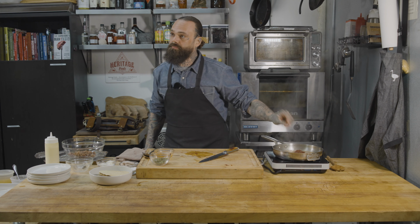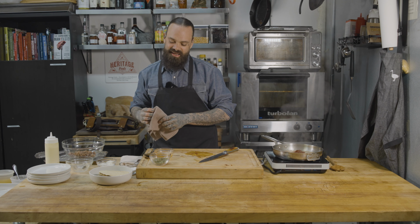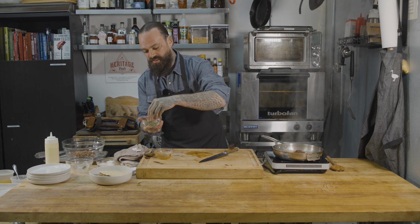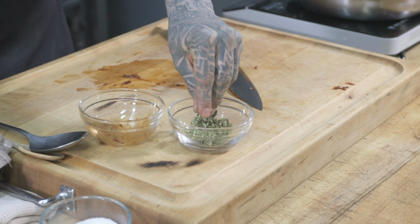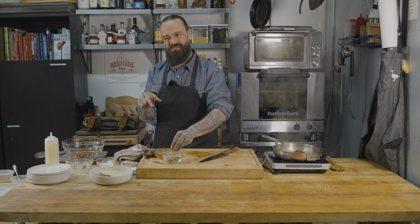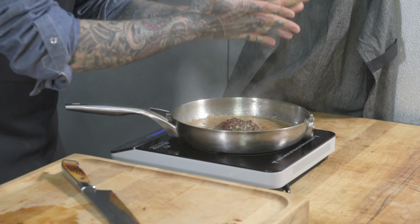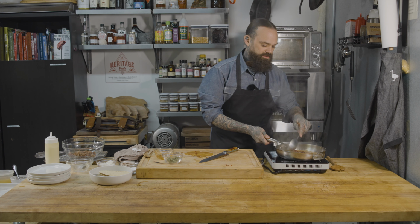What's the difference with Mexican oregano? It comes from Mexico. Yeah, I actually really don't know the difference between the plants, but it's definitely not like a Greek oregano. You can see it looks different too. The leaves are lighter and kind of, I don't know. Yeah, I find this to be more floral and the Greek might be a little more herbaceous. So either way, Mexican style is you break this up in your hands as you are crushing it, or go like this and get the oils going and warm it up a bit. Gonna stir this in.